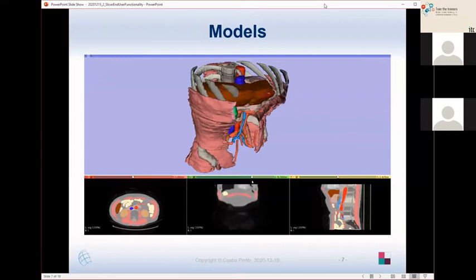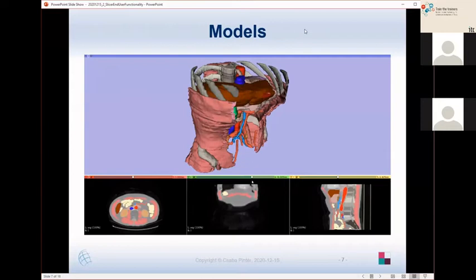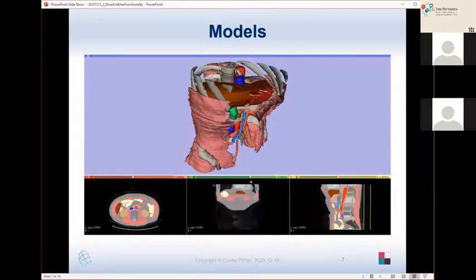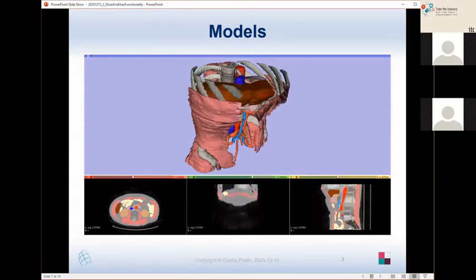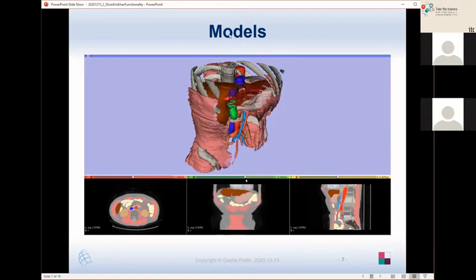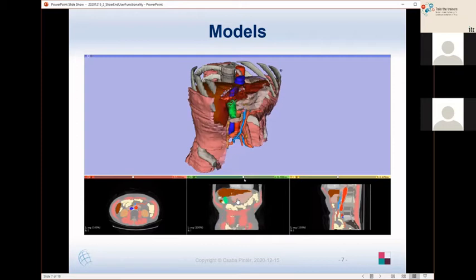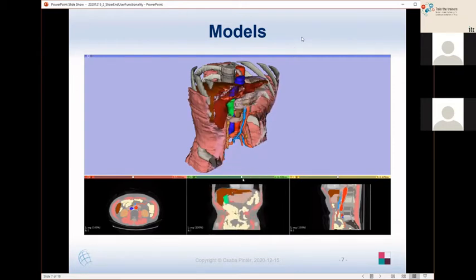What you can also show in 3D pretty nicely are so-called models. These models are surface data that consist of triangles, but basically what you end up seeing is a smooth surface. What I have loaded here is an abdominal data atlas, and as you can see, I can clip the whole data set with a plane, so you can customize the visualization of these models as well.